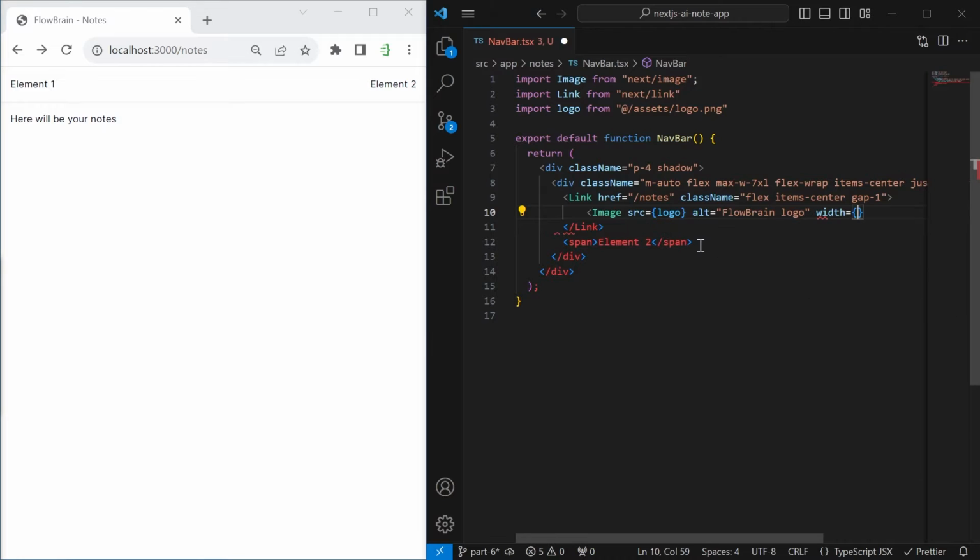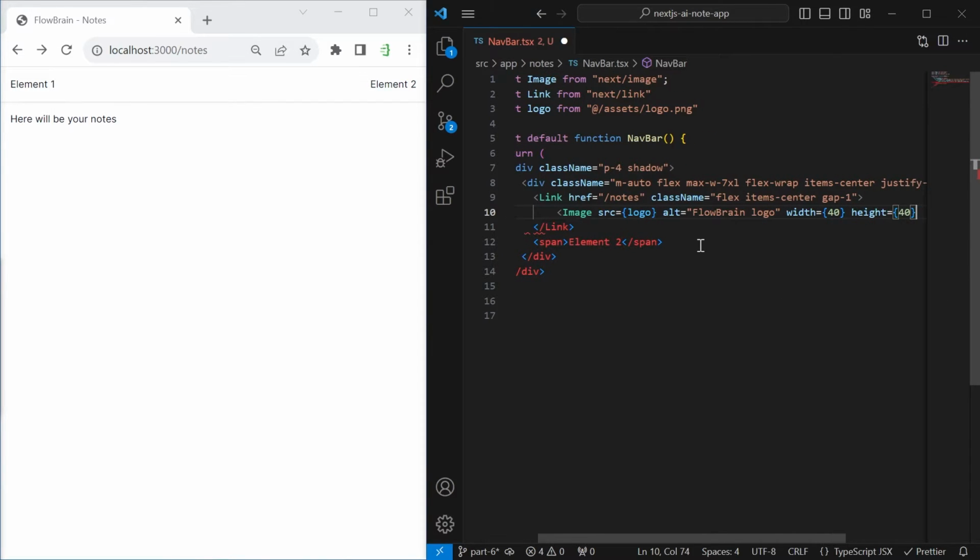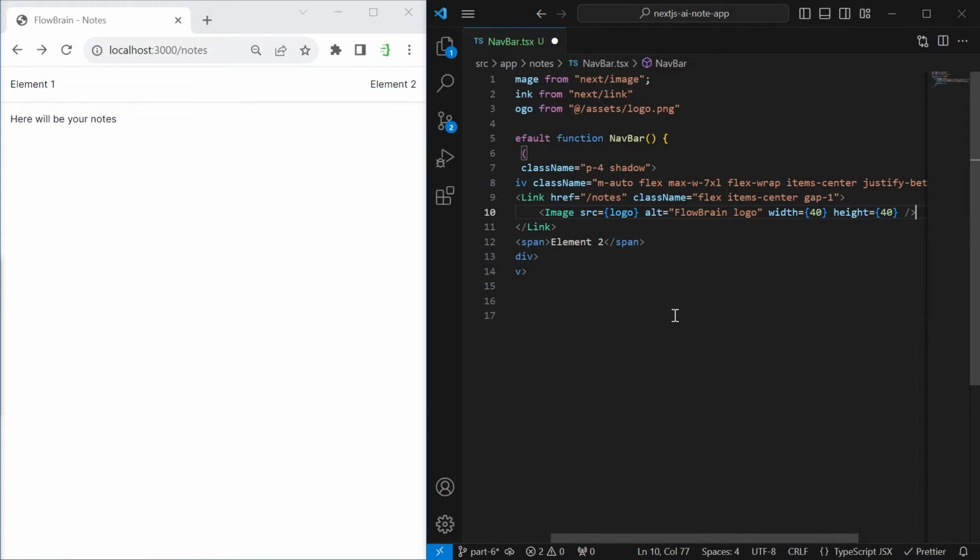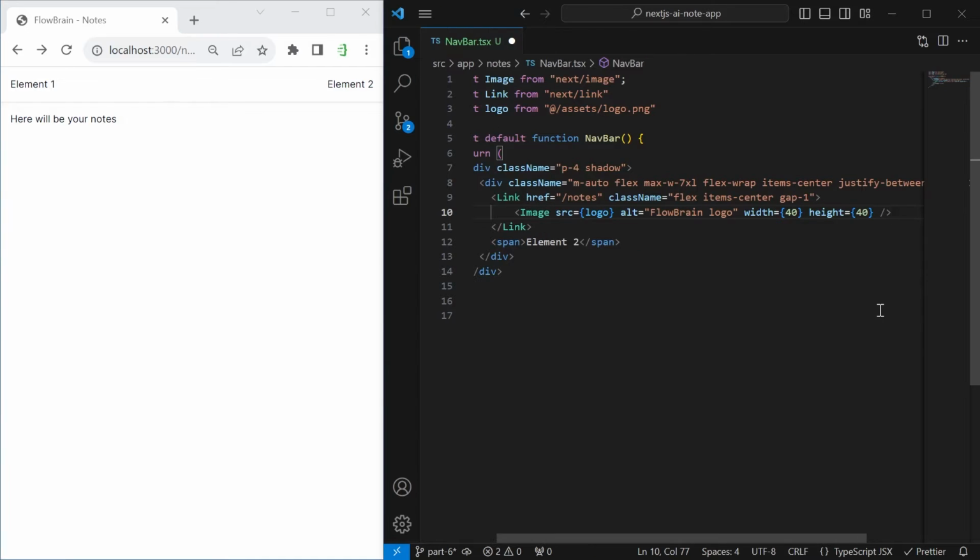And then I want to set the width and the height of this image both to 40, and Next.js will automatically resize this for us so that we don't load this logo in an unnecessarily large size. Then we close this image tag, and then next to it, so below the image tag but still inside the link tag, I want to put some text which we wrap into a span.